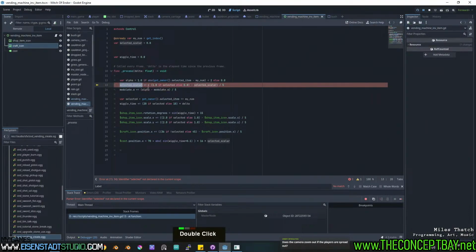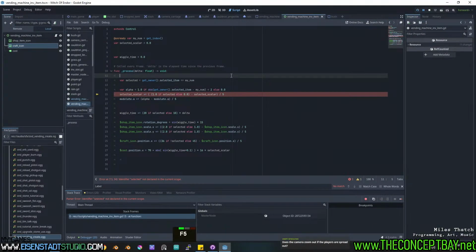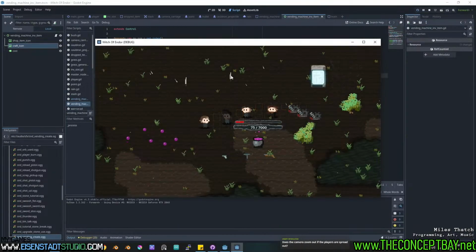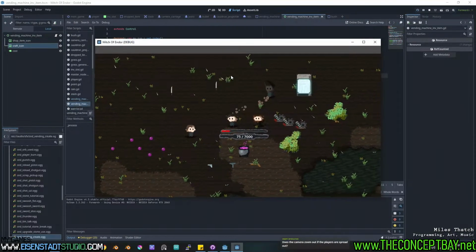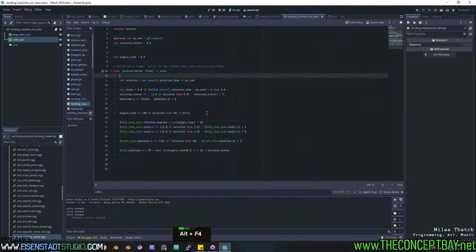Select scalar plus equals 1.0 if selected, else. Oh, selected is not known until about there. Got it. Okay. What is it? Cost.